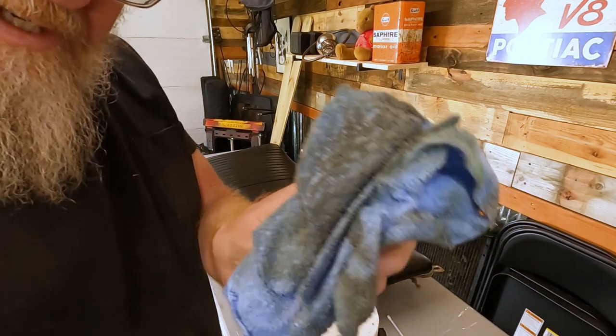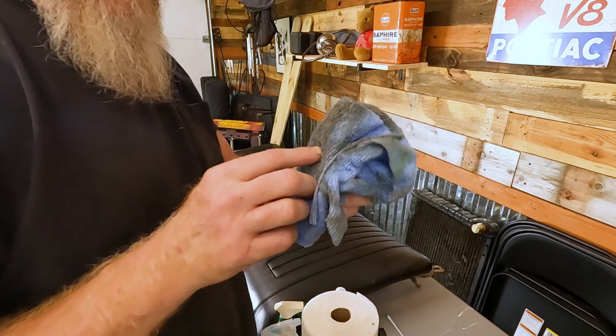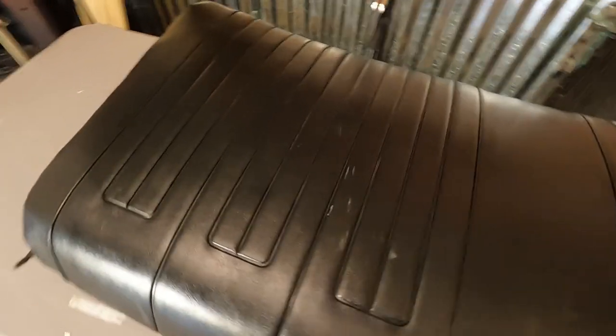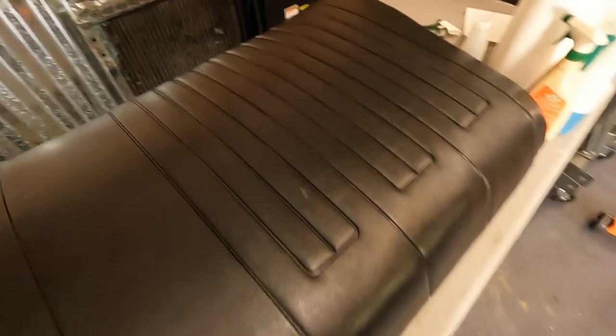You can see it gets pretty dirty. This is actually after I've cleaned and degreased it. This is just with that vinyl and leather cleaner. It's not like an Armor All, it's just a cleaner, but again, it helps moisturize the vinyl, keeps it from being quite as dry, and kind of brings it back a little bit. The bottom is a lot worse, can't really see it as well, but yeah, it's pretty nasty.